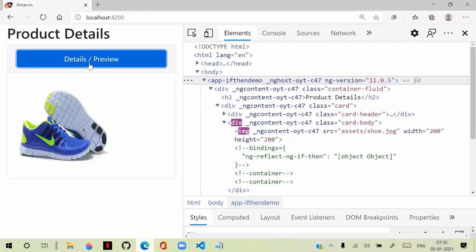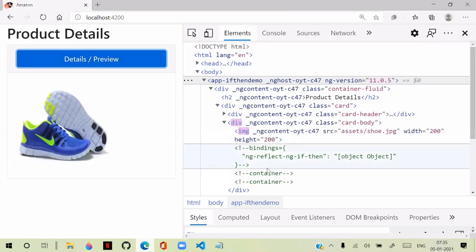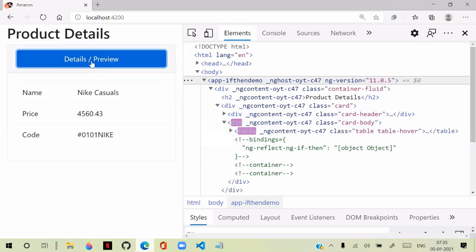That means I click and it should toggle, from details to preview, and again click and preview to details. It should flip between the data and display. It will add only the preview block, the image, into the UI dynamically. And when I click again, it will add only the table into the DOM at a particular location. That means we have multiple then blocks, and we are displaying only the block that is required for that situation.